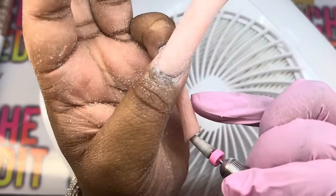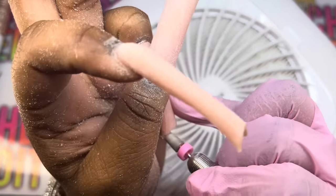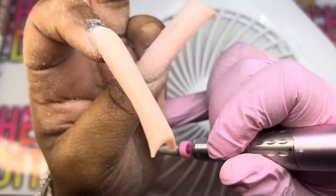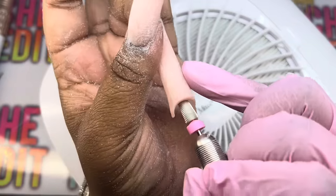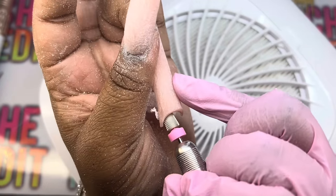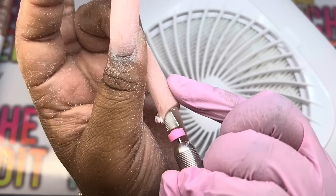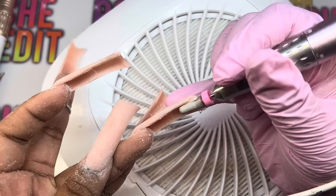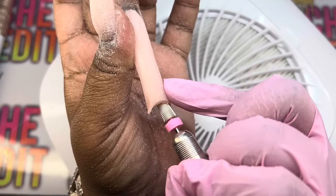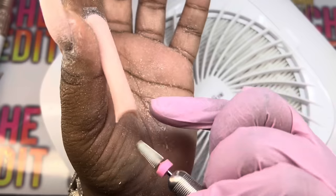So I wanted to point out that I changed e-files halfway through, only because the one that I was using initially was a handheld hand piece, completely cordless and not attached to a large motor. Because of that, it wasn't going as quickly or wasn't as powerful as I wanted for this part of the nails. I really like when I'm doing the free edge and cleaning up the nails to be at a high speed. So I switched to my other Melody Susie drill. Both are Melody Susies, both are really great, but I just switched to the one with my larger motor.